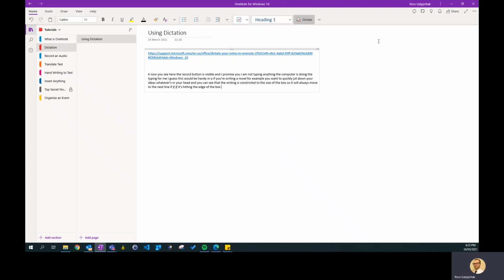But you can also move to a new line by just saying new line. You can see it's indenting the next one. New line. And you can also say phrases like comma, and it will add a comma. Full stop.